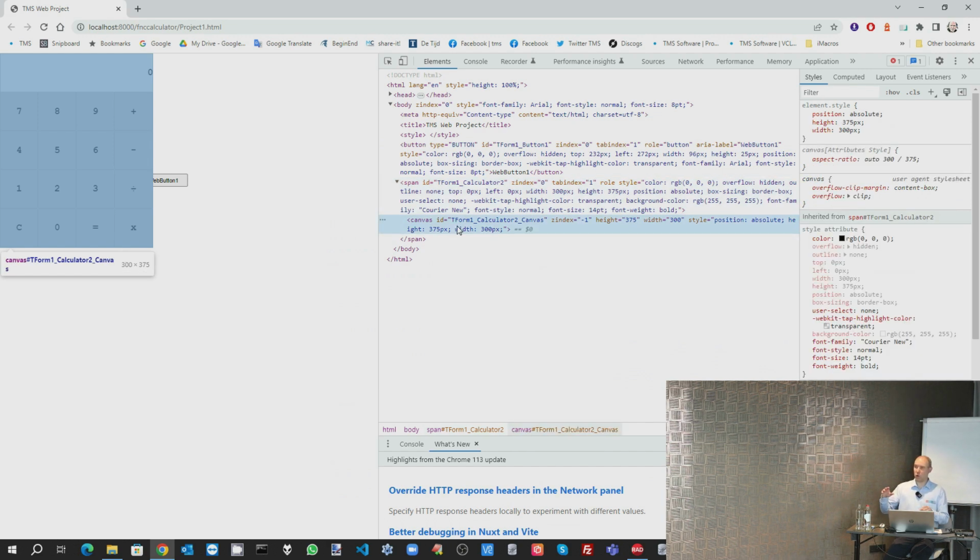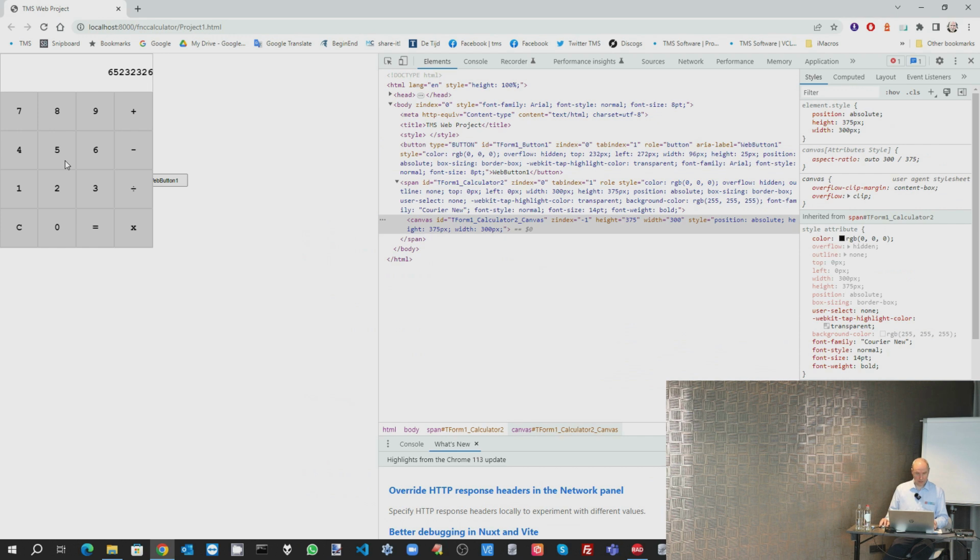The container HTML element for an FNC control is an HTML span, but still it needs to paint itself, hence we have this canvas HTML element sitting in the span.